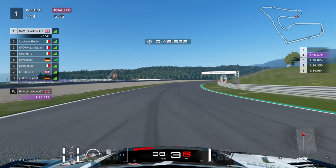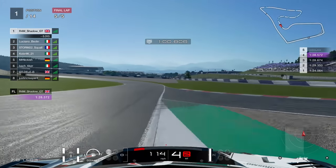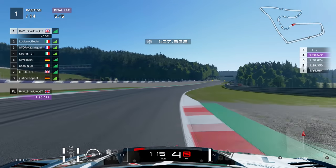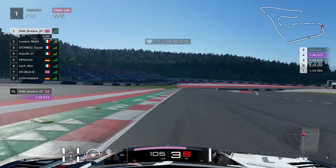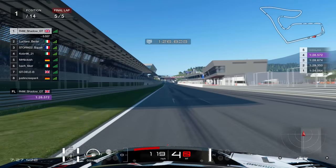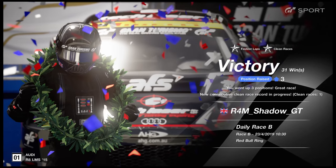So I've inherited the lead. Can I hold it? Or will I bottle it? That is the question, with barely five corners left to go. Coming through from fourth on the grid, potentially to a race victory here. Later on in the video, I will go through my qualifying lap — improved qualifying lap at 1:28.3 — just to show you the braking points and the track limits for those who want to shave some time off their qualifying time for this race. Second to last corner, done. Final corner, done. So we've gone through from fourth to first — I'll happily take that. A 28.6 to round out the race. The last three laps: 28.6, 28.5, 28.6 — very consistent, good pace in the mid-28s. That is our 31st race victory. Darth Vader looking very happy, presumably, underneath that helmet.